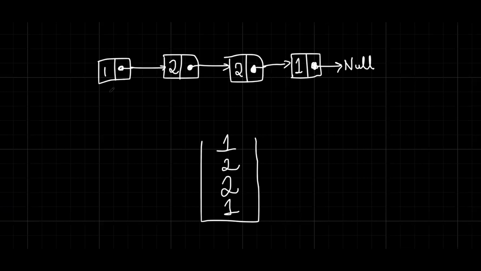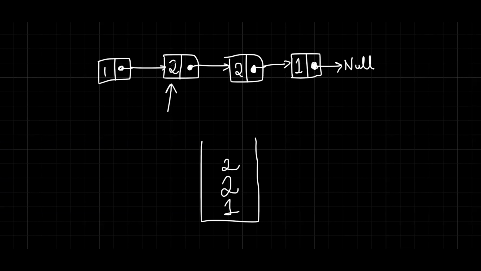Now the algorithm is, at first, our pointer is pointing to the first element of this linked list, which is 1. And we have to check whether the top element of the stack is equal to the value of the current element. The top element of our current stack is 1 and the pointer value is also 1. So both of them are equal. So in this case, we remove the top value of our stack and move our current pointer to the next node. Now our current pointer is indicating the second node.